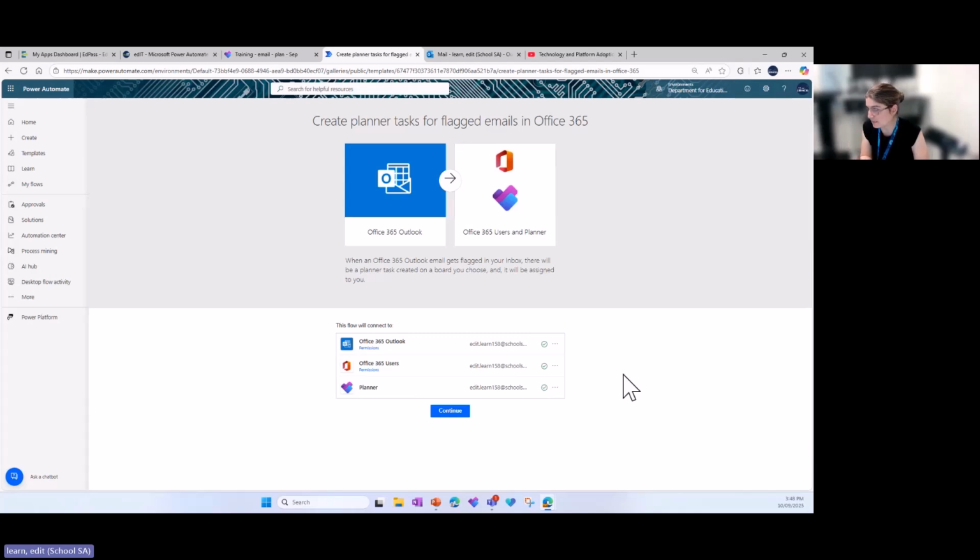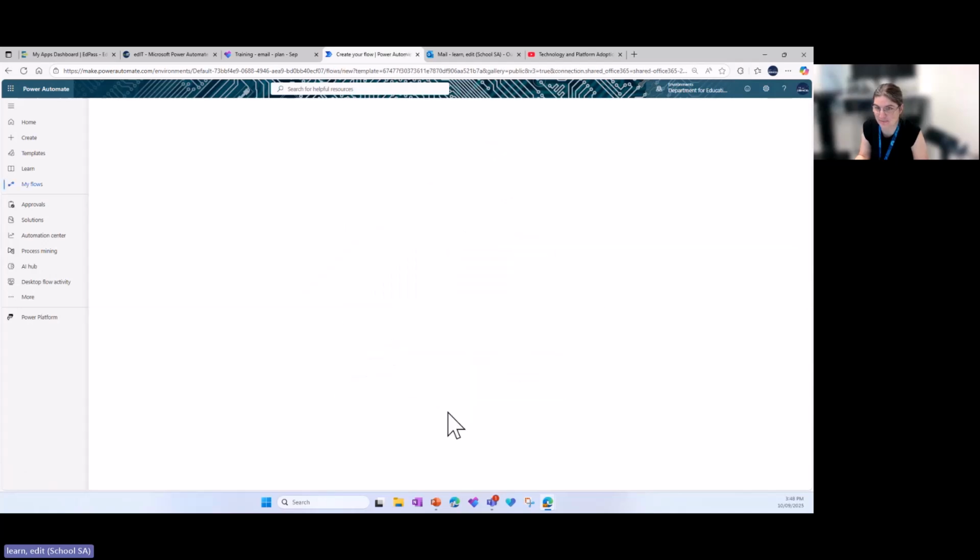Sam, you're in August, so you would have an SA Gov, so it would be worth checking whether you've got access to Power Automate in your SA Gov if that's where you're working. But we normally recommend that people in education use at schools apart from email. Okay, so hopefully everyone's got ticks, and we can select continue.